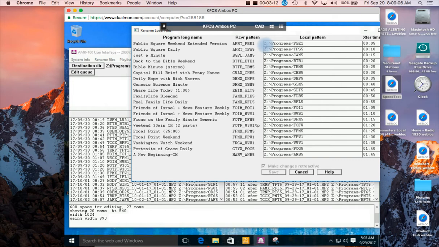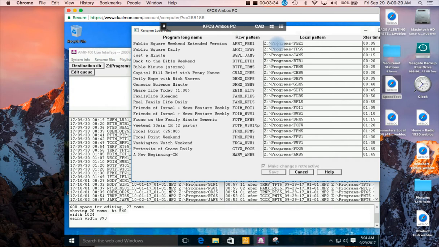It's on the network. It's a little complicated, and I'm not going to go into how we came up with Z:/programs, but here's what you need to know. When you set this up, this one's already set up, and I'm predominantly doing this for the folks at KFCS, and this is already set up for you.